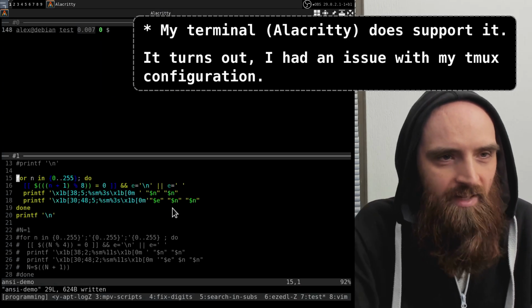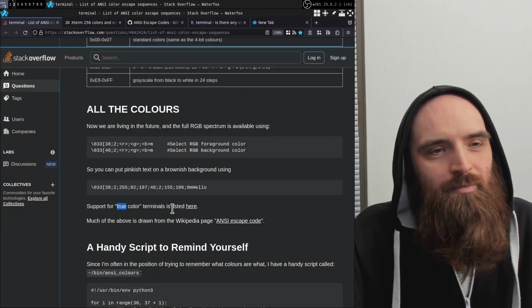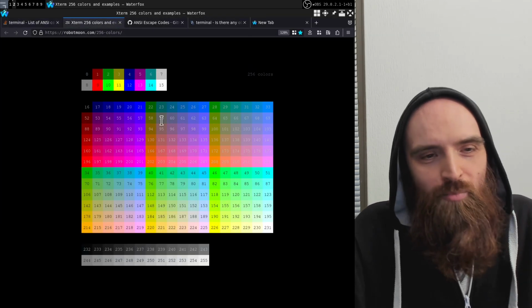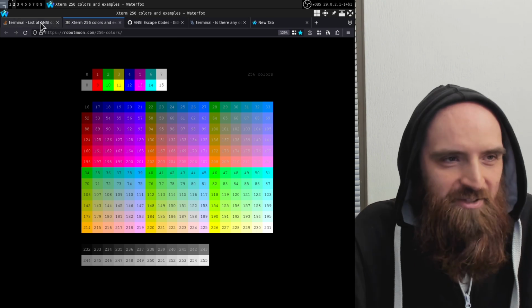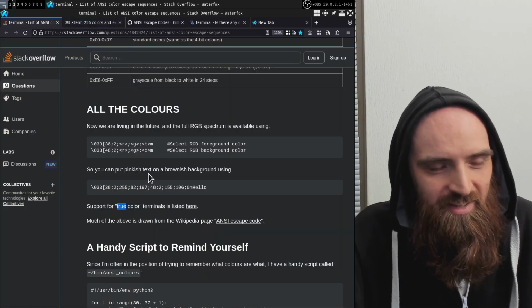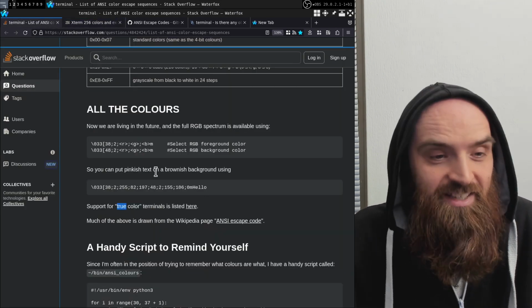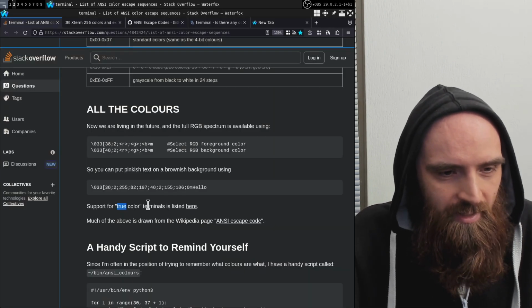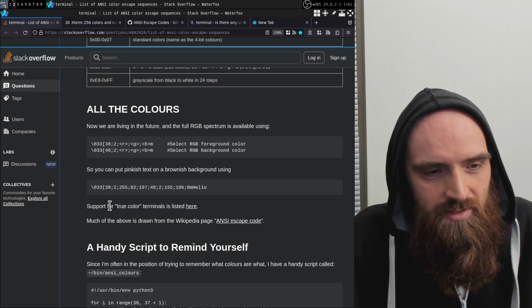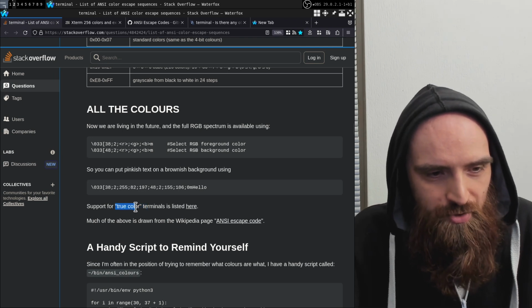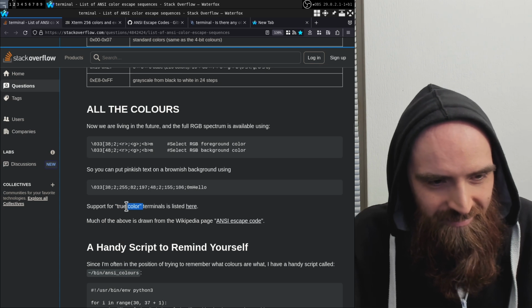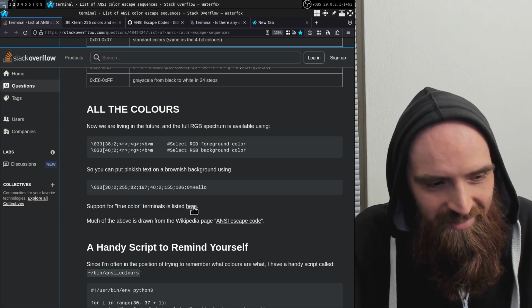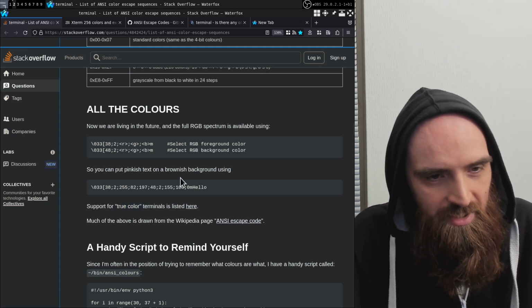For the most part I never really need more colors than this, so I never had to use RGB colors for a specific color. Here it says that you need the terminal to support true color, and there's some link here, so you can take a look at that if you're interested.